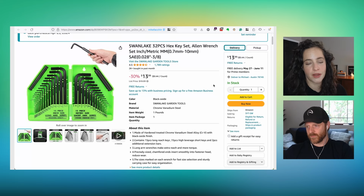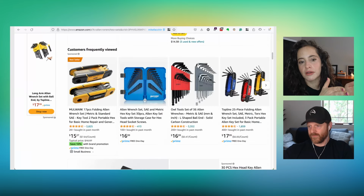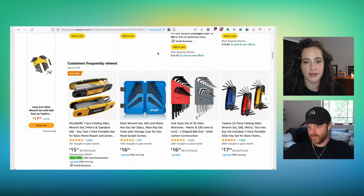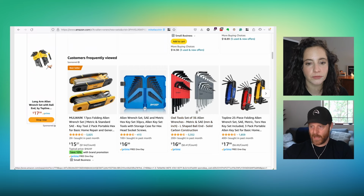So my first response is that I think this is pretty well done, and it also shows off how many you get in a much more compelling way than those ones where they're still showing the packaging, but they're all smooshed together. Even those side angle ones, like these owl tools, it just seems less expansive. They're overlapping on each other.